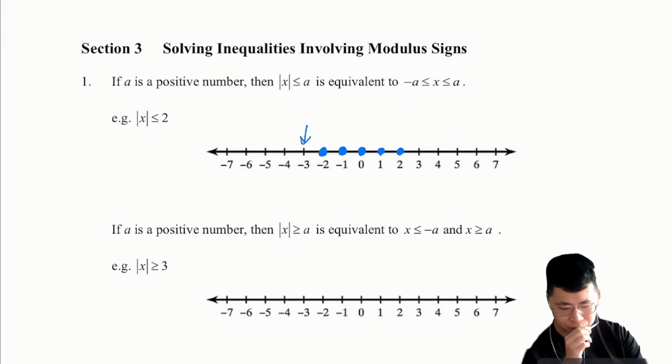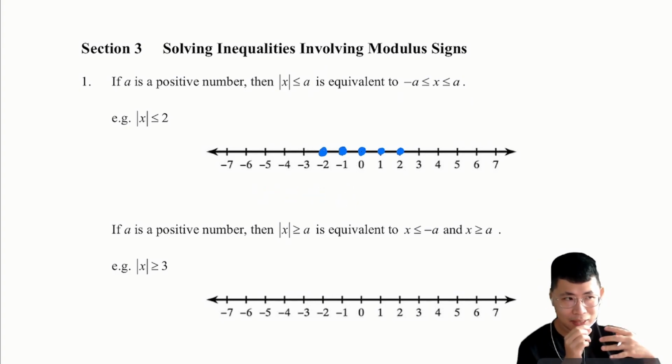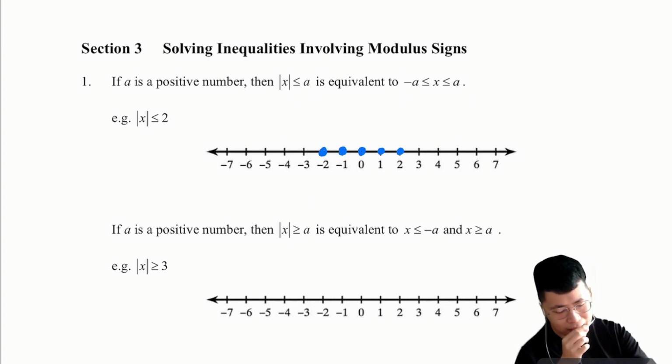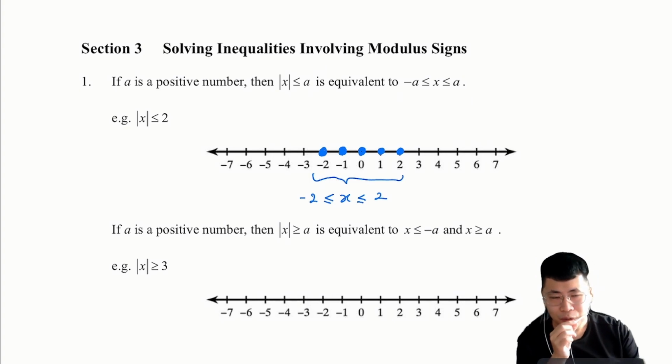However, if we look at negative 3, modulus of negative 3 will become 3, and this is already more than 2. So this is the value that we cannot have. We cannot solve to get this value because this is an invalid value. So the possible values for x lie between negative 2 to 2. So this is why when we open up the modulus sign, x is in between negative 2 to 2. Okay, so for a less than modulus, the resulting non-modulus inequality would be the in between.